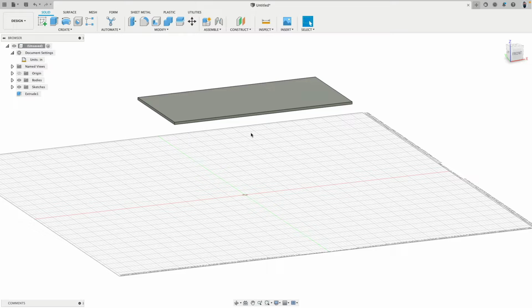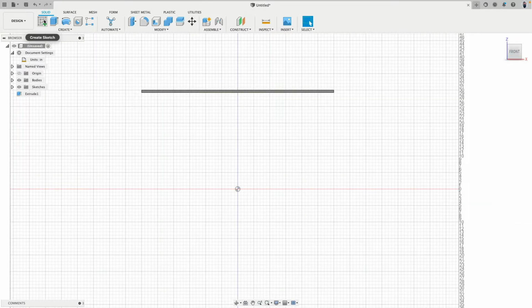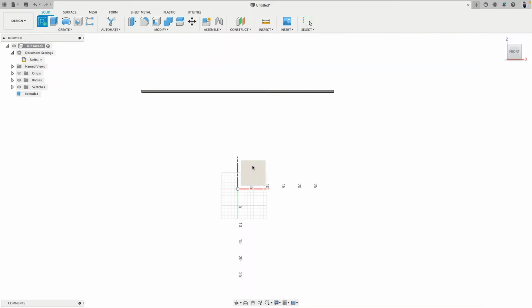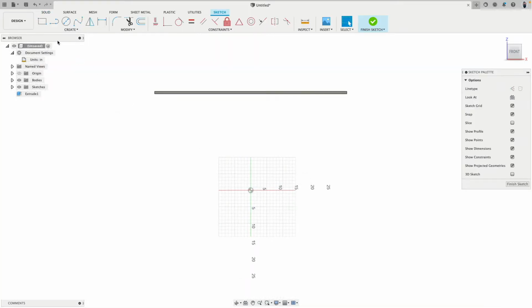Now I would like to create the metal frame. So here I can go now to the front view, create a sketch on here. Very good.